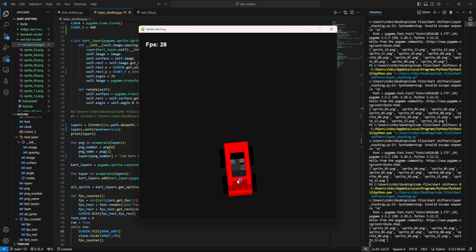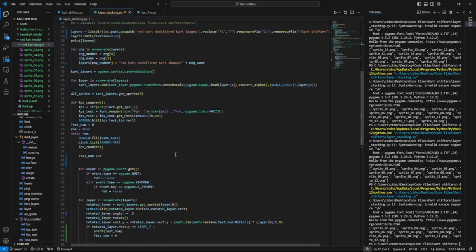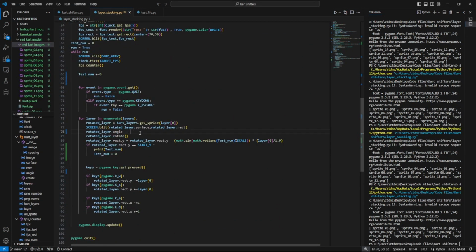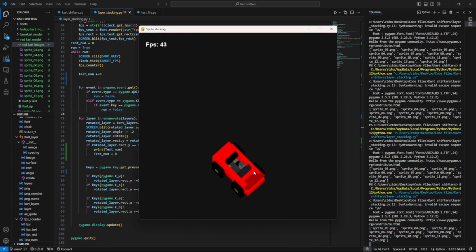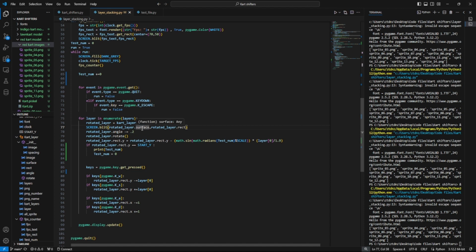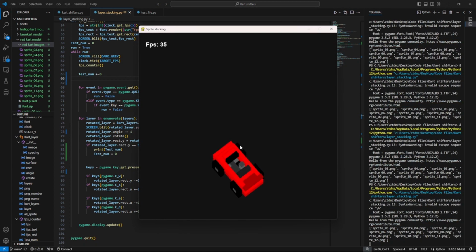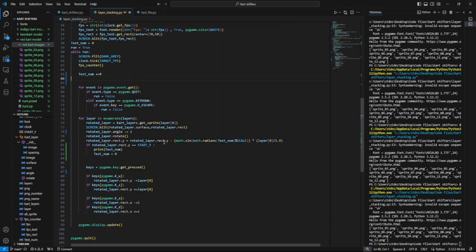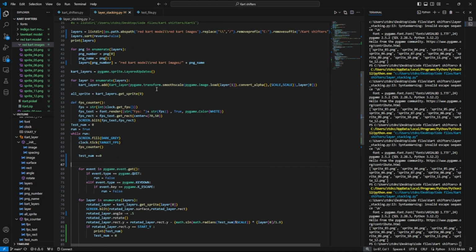But here's this card, and you can change the rotation speed. I have it at 0.5, but if you want to have it at 0.2, you can have it at 0.2 and it'll go slower. Or you can have it on like 1, you know, rotate super fast compared to what it was. So that's that.